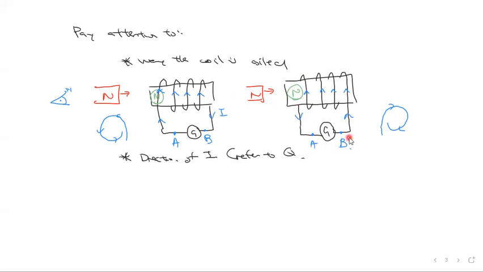And so pay close attention to the direction of I, because in this case, we would be saying that it will be going from, well, A to B, but in this case, it will be going from B to A. And be very careful as well. When you're talking about the direction of the current, it is usually at the galvanometer. It is not usually at the rest of the coil, so we're not talking about A wrapping around to B, but rather at this point, it's B to A. So those are the really key things you probably want to watch out for in that sort of question.